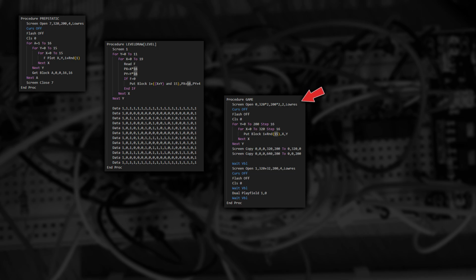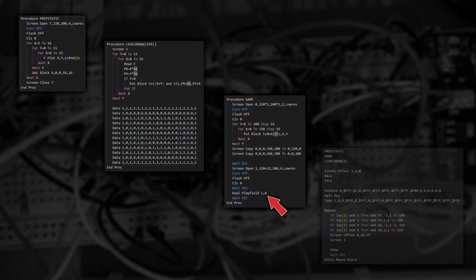The background one, screen 0, I'll make twice the size and fill the 320 by 200 parts with random noise tiles, much like the first program, filling a quarter of the image. I then use screen copy to copy it to the other 3/4 of the screen. I then trigger the dual playfield effect and cross my fingers. Dual playfield in Amos can be a bit buggy sometimes. Finally, I call those 3 procedures to set up the display.